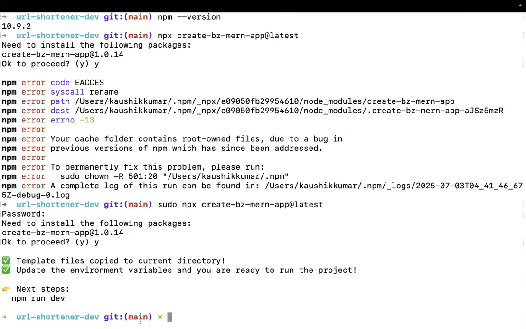Right. So it gives me some command saying that the next step is npm run dev. But before that, it says update the environment variable and you are ready to run your project. So before I run this npm run dev, actually I should update my environment variables. Okay.